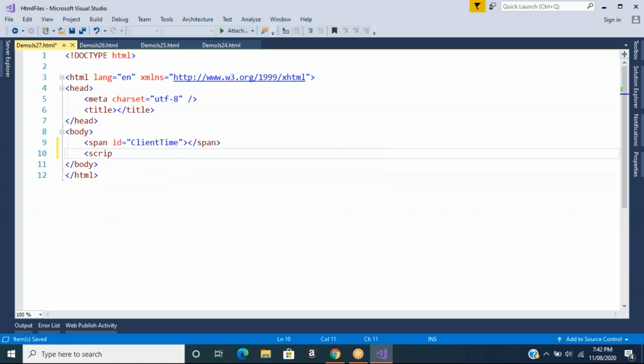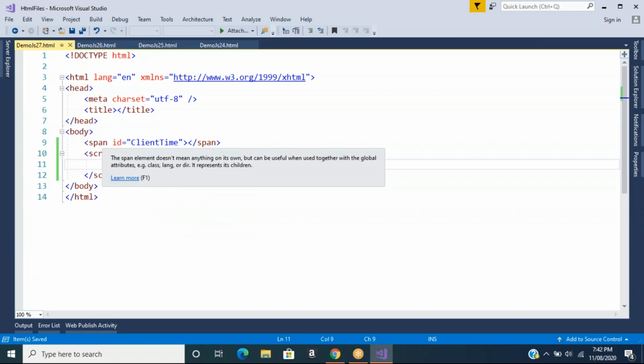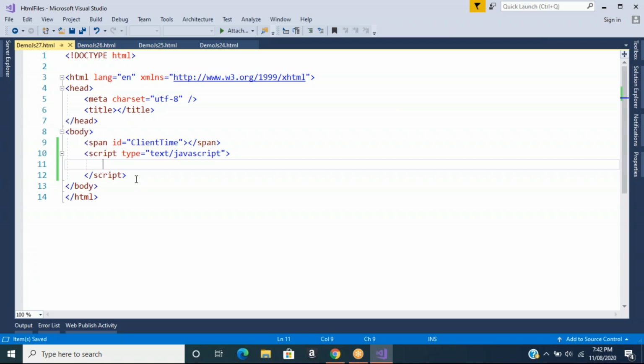Now write the script tag, type equal to text/javascript. After that, you want the time, so for that you have to create an object.